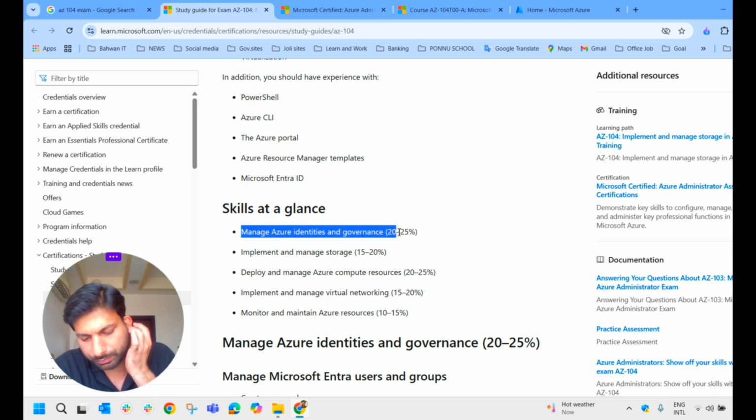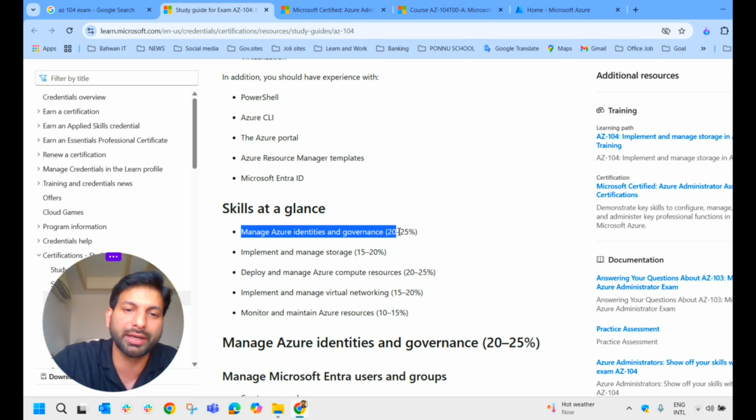In that, Microsoft Entra users and groups, creating users and groups, managing user and group properties, managing licenses, and in Microsoft Entra ID, managing external users. All that comes under manage Azure identities and governance.